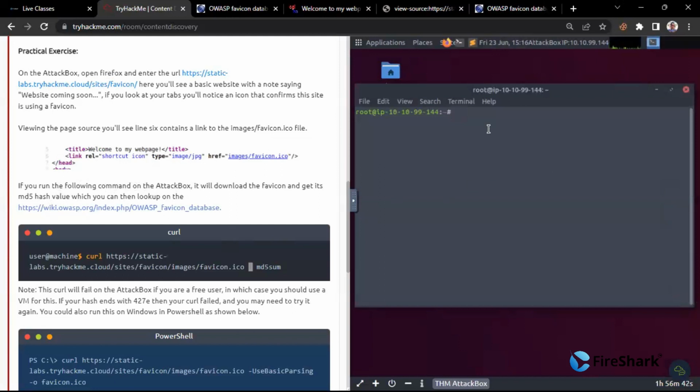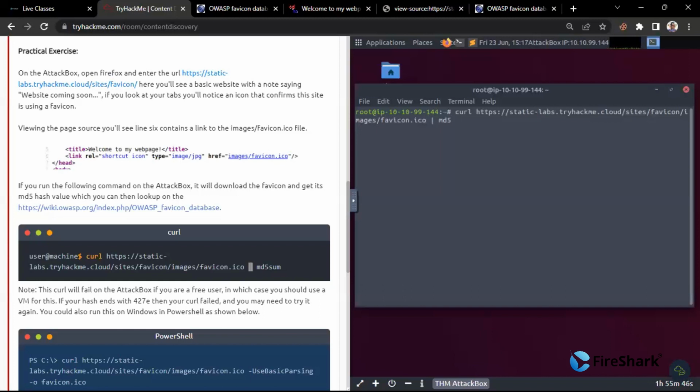The command is curl https://static-labs.tryhackme.cloud/sites/favicon/images/favicon.ico, then pipe to md5sum.